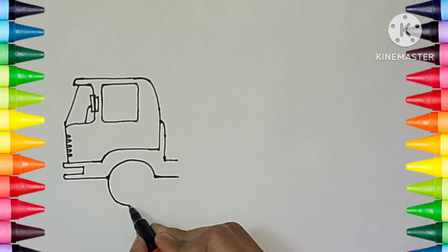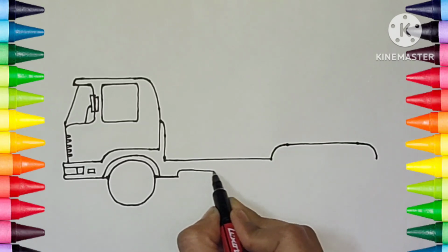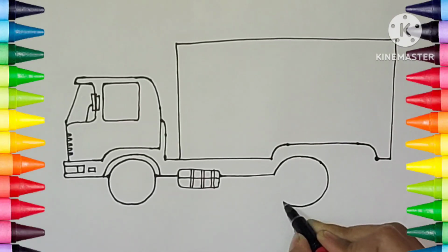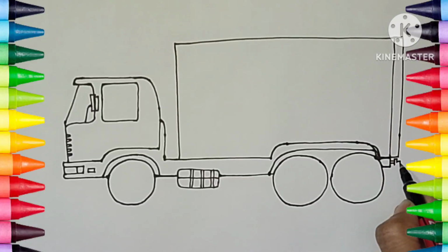How many times have you seen the trucks on the road? Can you count? Now I'm going to draw the two more wheels. Okay.